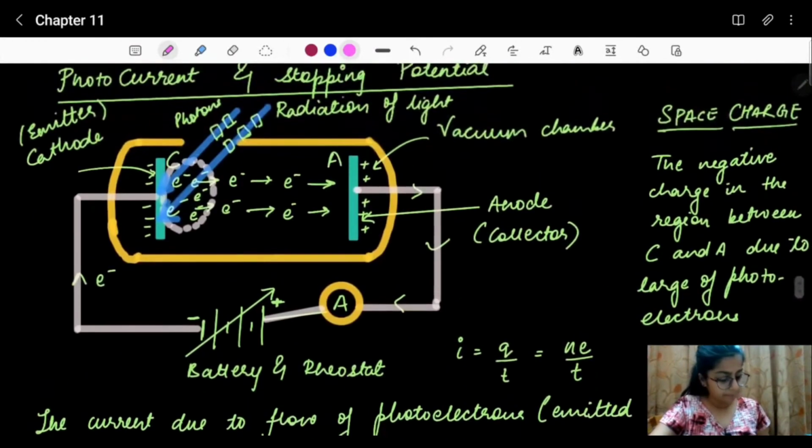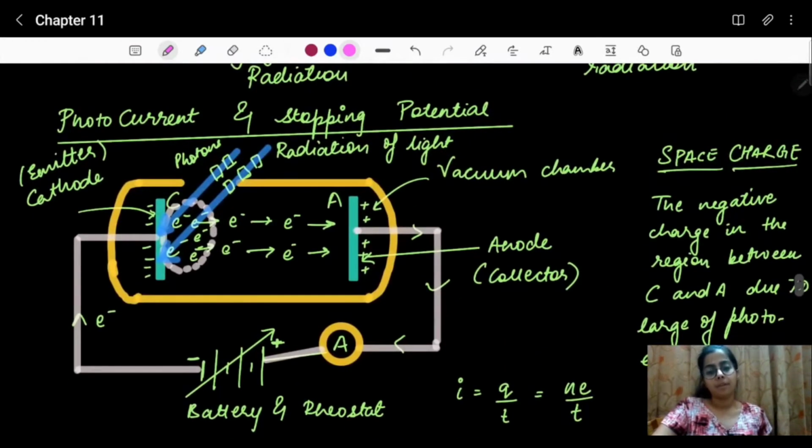So are you getting my point? What is going to happen? We can increase the current up to a particular saturation limit. After that, you cannot increase. A definite number of electrons will be attracted towards positive charge. After that, you cannot increase the motion of electrons, and that limiting value is called saturation value. After that, the photocurrent, or you can say current inside the circuit, cannot increase. So it is going to increase and then it will reach a saturation value.